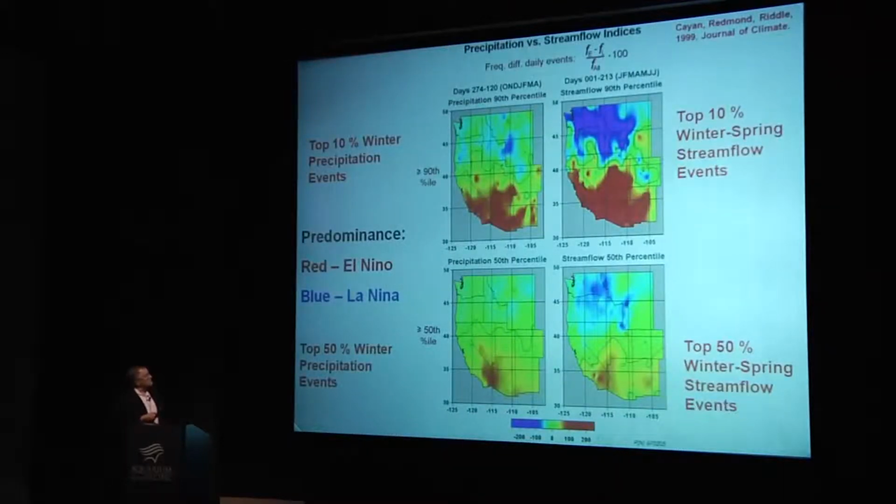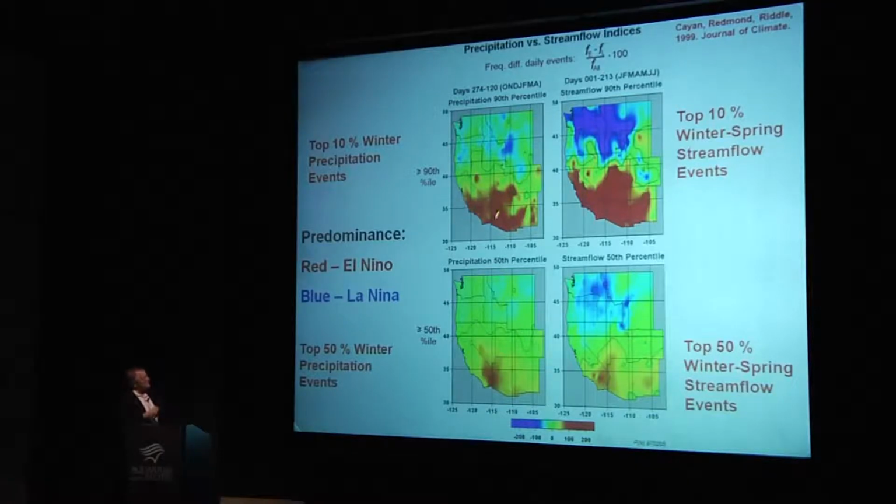There's also quite a strong relationship. On the left-hand side, it's precipitation. On the right-hand side, it's stream flow. If we looked at really heavy precipitation and really high stream flow, the stream flow really seems to get accentuated by El Niño and La Niña. What this says, this red here, means that when we have El Niño, we get higher than normal stream flows. When we have La Niña, we get higher than normal stream flows up this way.